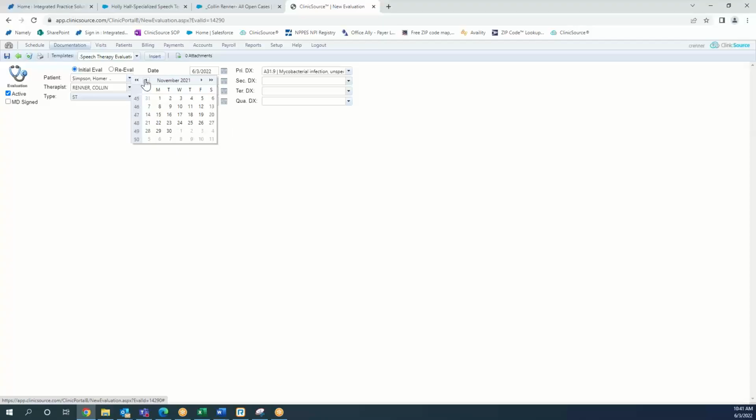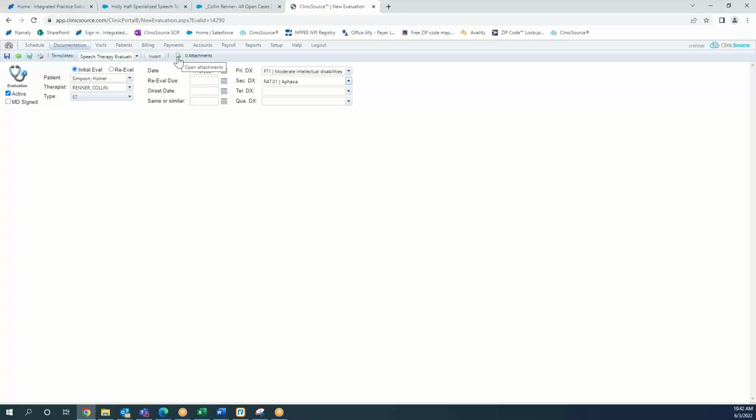For instance, our first example is, let's say you have a patient that you did an evaluation for back in June of 2021. I have an electronic copy of it saved. I don't want to have to recreate it from scratch. So I would just go into the patient, backdate the information on the evaluation to when I originally created it. I have an electronic copy saved somewhere in my database. Then I identify my diagnosis codes. And then rather than inserting a blank evaluation, I would hit the attachment because I have his original evaluation.